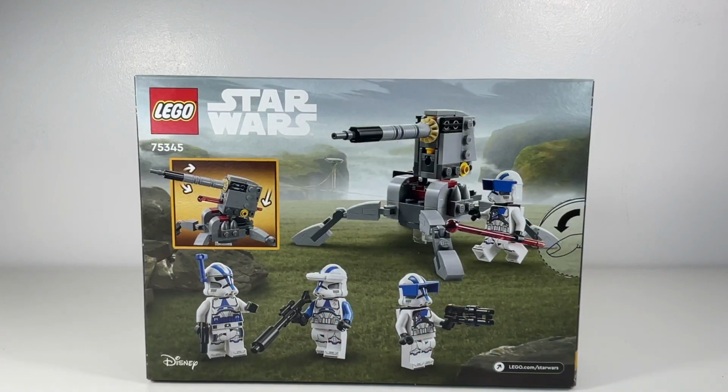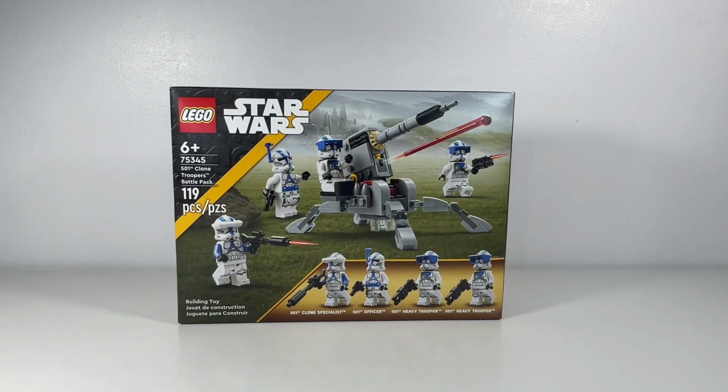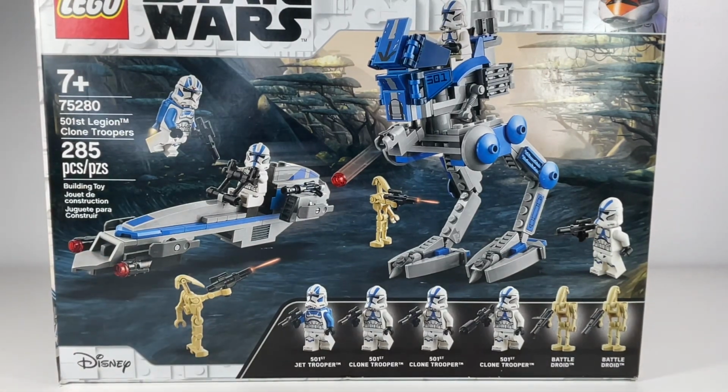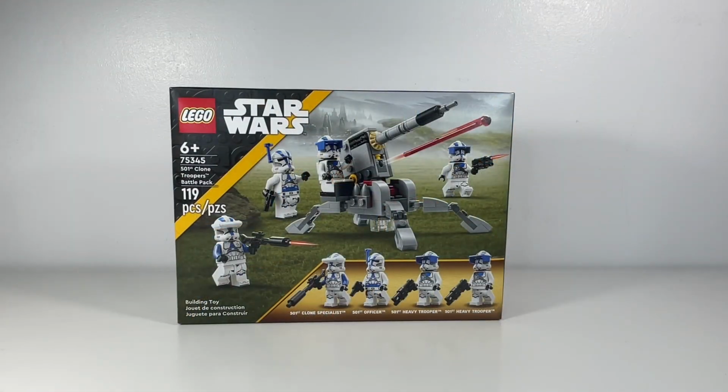And on the back, it shows us the complete set, plus some features about the set. This set is also a newer version of a set that I previously built on the YouTube channel about a month ago. So yeah, that's pretty much it. Let's get into the build.